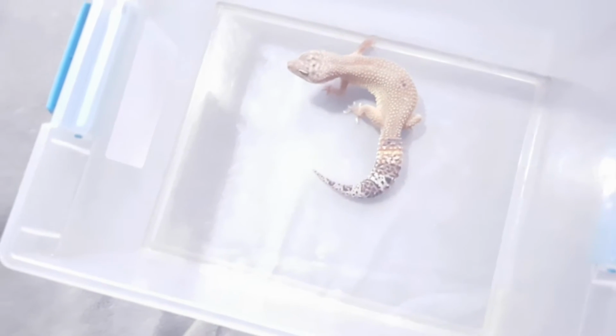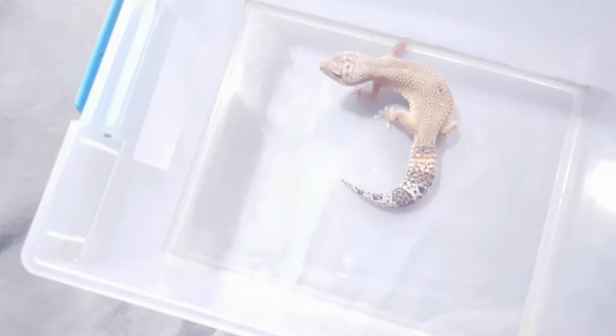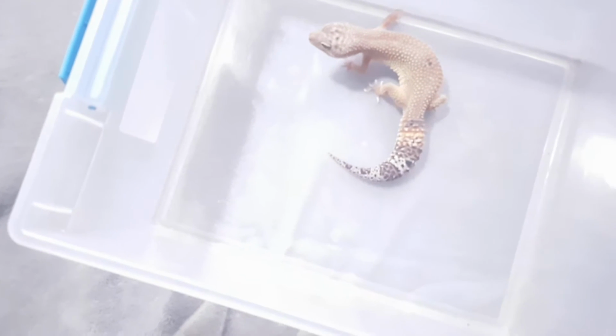So while I'm cleaning the tank, I leave Oakley in this container, so she really just stays here. I put the lid of the tank over this. But yeah, now I'm going to go clean the ornaments like I said I would. And there's Oakley, and she's doing good, fat and healthy, so yeah.